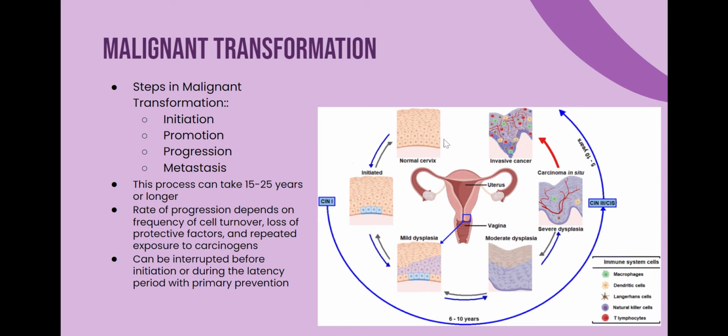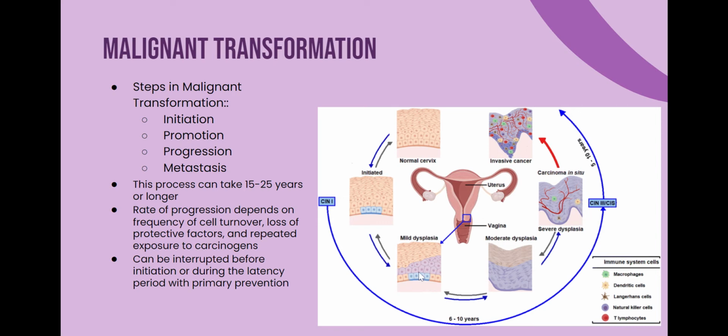Here's another graphic, the same progression. We have normal cervical cells. They stick together. They're very highly organized. They look normal with a small nucleus. Then these 4 cells initiate. There's a change. They're exposed to HPV, which is a virus, and they're damaged.